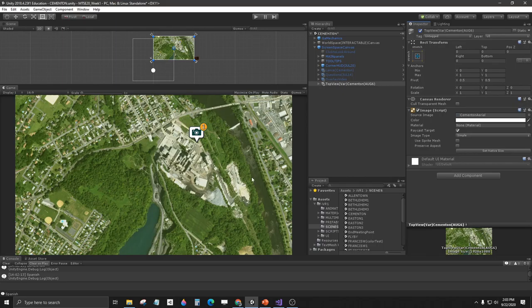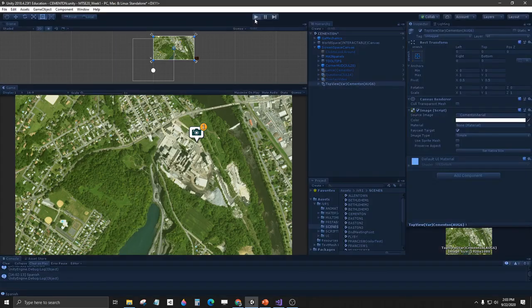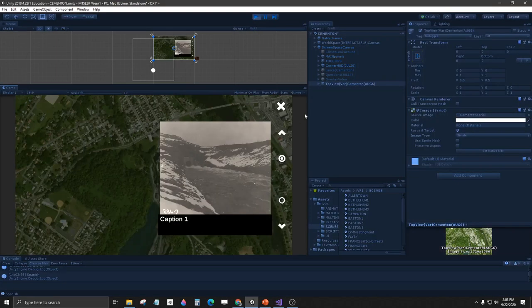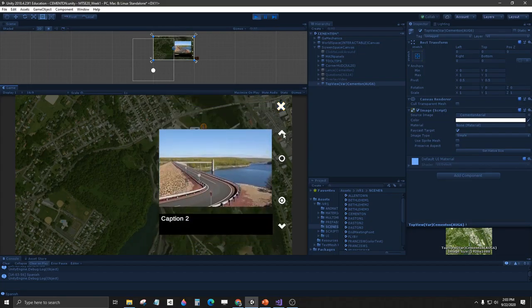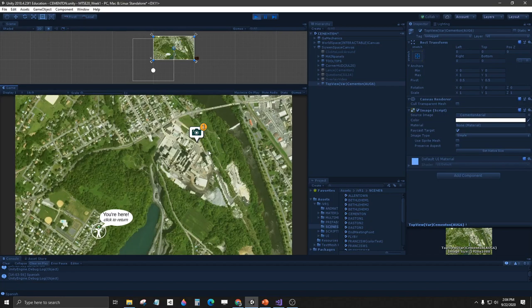However, we don't have the labels yet, and very likely this balloon is still using the old gallery. So let's take a look at that. So this is the old gallery. We are not using this anymore, so we will be taking care of that as well. Oh, the dummy is also not in the correct place. In fact, we are here.